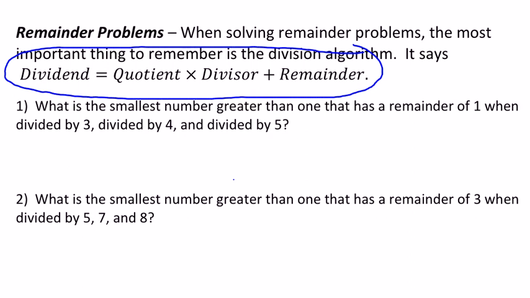plus the remainder. So for instance, if we had 5 divided into 12, the quotient would be 2 and the remainder would be 2. And so the dividend would be 12 equals the quotient 2 times 5 plus 2. So that's always how it works. The remainder is always going to be more than a multiple of the divisor. See, 2 times 5 or 3 times 5 or whatever is a multiple of 5. And so the remainder is always going to just be whatever more than the multiple your dividend is.